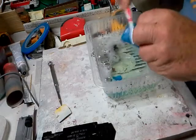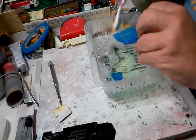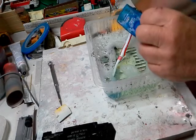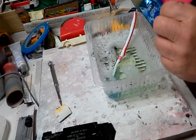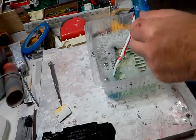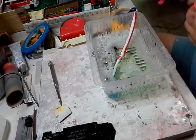We'll do the insides as well. And we'll give it a go underneath the disc. We'll get a microfiber cloth to dry it off.